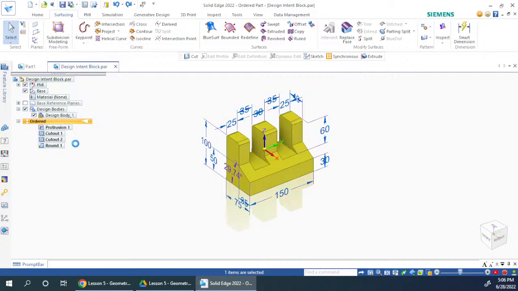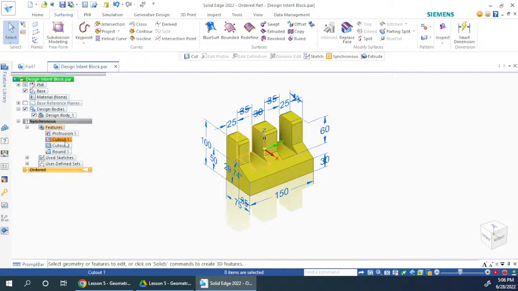That way all the features that you had created will move to the synchronous. You can see ordered is below and synchronous is at the top. So all the features that I had created in the ordered mode are now moved to the synchronous mode.